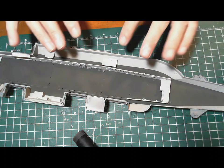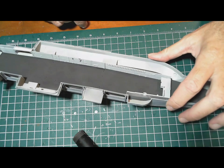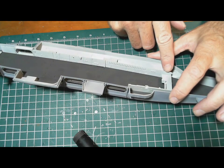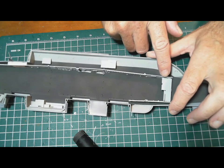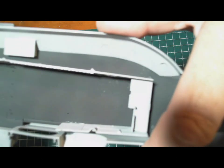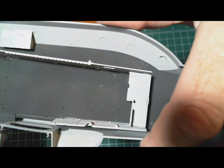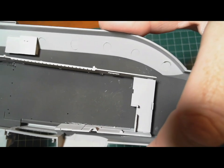Now, obviously, if you're doing the clear transparent top, then yes, that would be a problem, and you will have to trim off some of the detail so that the platform will sit flush in there. As you can see, there's a gap in there where it's not sitting in, and that's because of some of the piping detail.